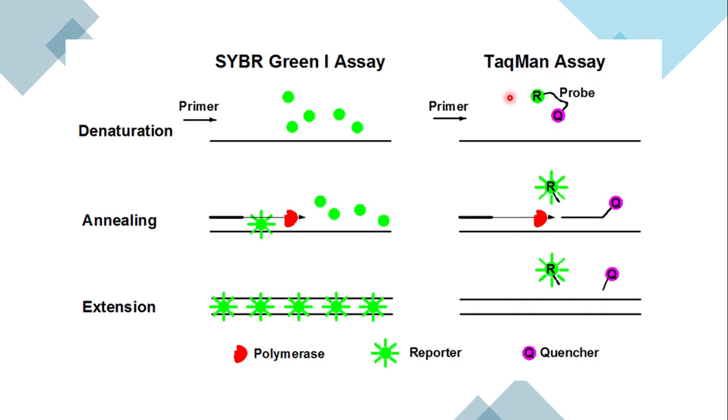However, when we talk about the TaqMan probe, it is highly specific in its nature because it is complementary to a particular sequence, right? So after the denaturation and annealing, what happens when the polymerase enzyme begins its extension activity? The TaqMan probe is complementary, so it binds itself at a specific sequence present on the targeted DNA. And when the polymerase enzyme finds it already bound in its way for extension, it cleaves it because it has an exonuclease activity as well, besides the extension activity.